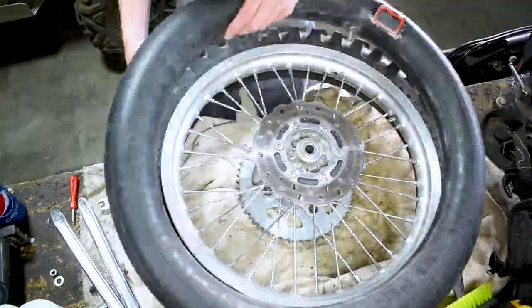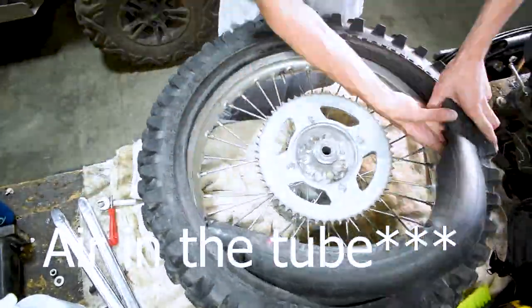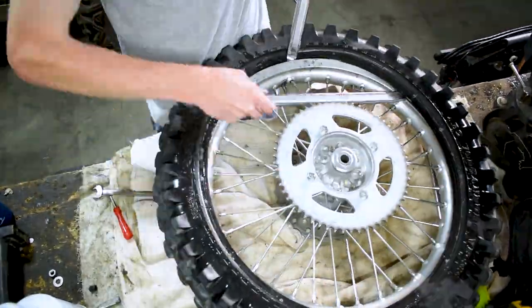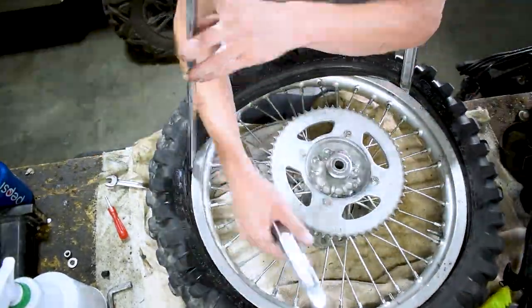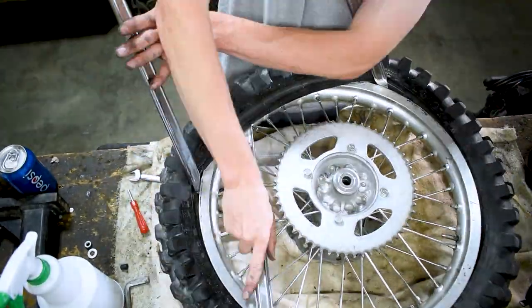Now there's one thing that's super important to note before you stick the tube back in the tire, and that is to make sure that you inflate the tube just so it's got air in it so you don't pinch it once again when you try and install it and ruin the tube and put another hole in it and then have to do this process all over again and not know until it's back in the bike. So we're just gonna put a little bit of air in that tube and then we're gonna start feeding it back into the tire and we're gonna do everything the exact same way we did in reverse.